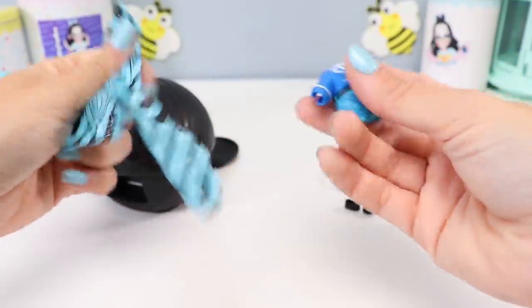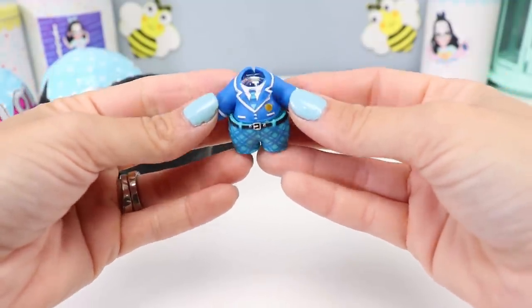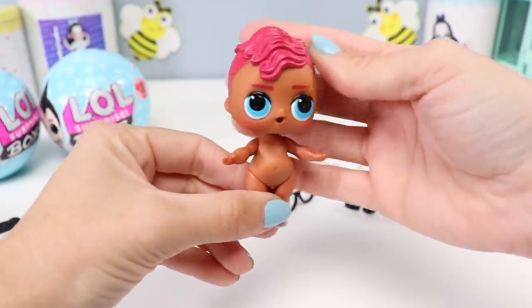Oh no! Smarty pants. All right, it still looks really cute, but I've already checked this out, so I don't want to look at it again. Darn it! All right, so far, the hack is incorrect, and it is most definitely smarty pants.